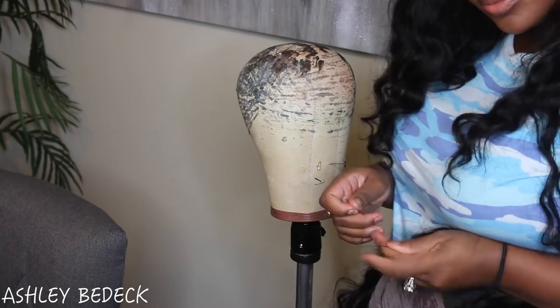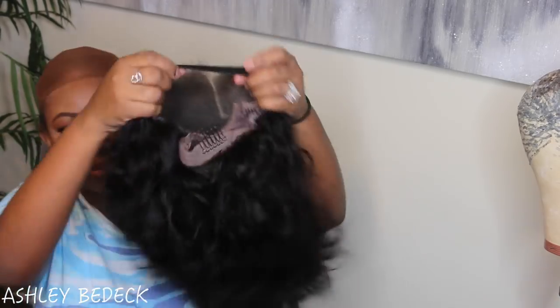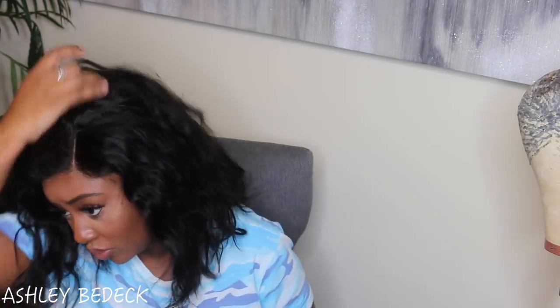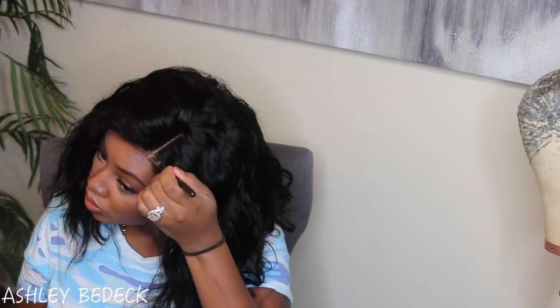Now whenever I finish, I cut off the excess thread. I also triple knot it and that helps it to not come apart. Now we're going to switch out the old wig with the new — and this is basically how I put it on, like a football helmet. I did put on that brown wig cap as well. I forgot to add some powder to the wig cap, but I'm going to add powder to the parting so it doesn't really matter.